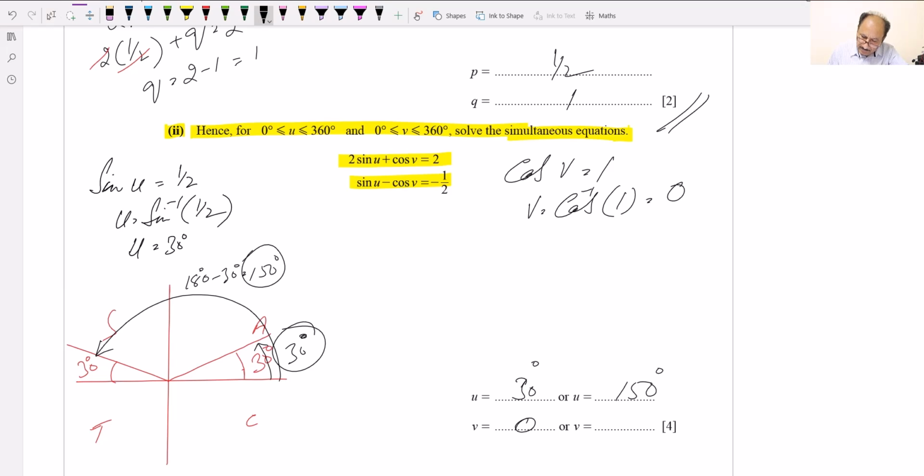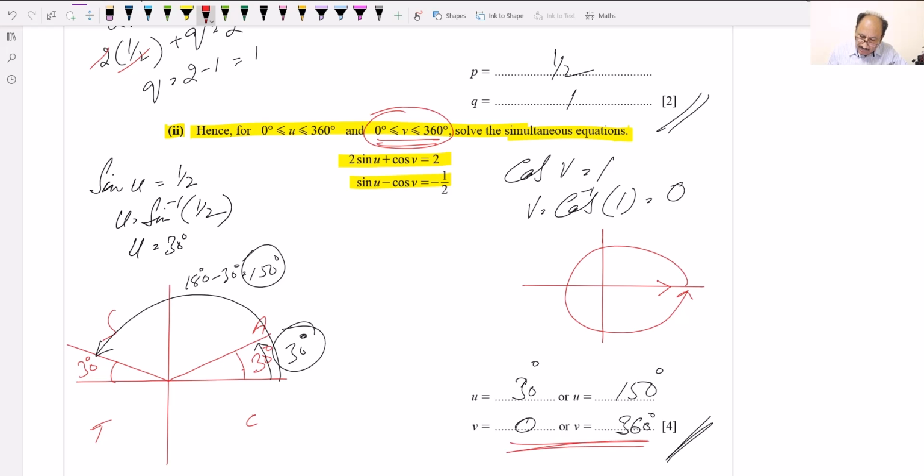So the angle will be 0 and 360, we can provide over here, and this will be our final answer for 4 marks. And if you want, we can discuss this angle also. For example, this one, 0, we will be getting angle 0 on this one, and when we take 360 it will again be this one. And the range, if you check, 0 is included and 360 is included, so both angles are included. That's why we are taking these two angles.